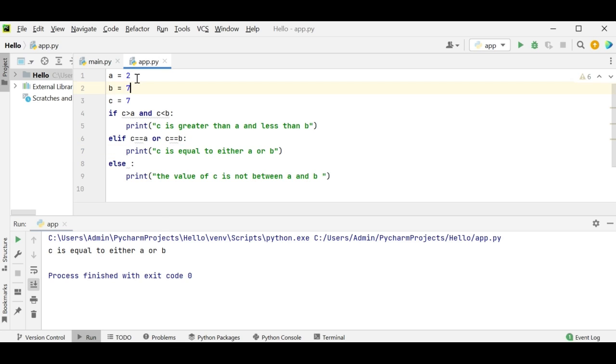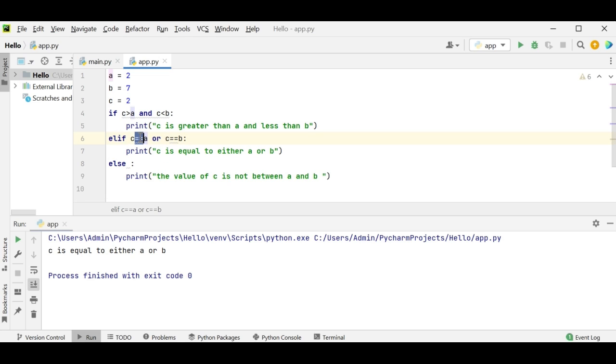Say for example, if my C is 2, even then the same message gets printed. So how does it work? It is first checking if C is equal to A. Yes, it is true. So the control will not even check for the next condition. If we are using an OR operator, even if one of the conditions returns true, the condition check gets stopped there and that block gets executed. If my first condition returns true, the control will not even go and check the second condition and will directly go to that block.